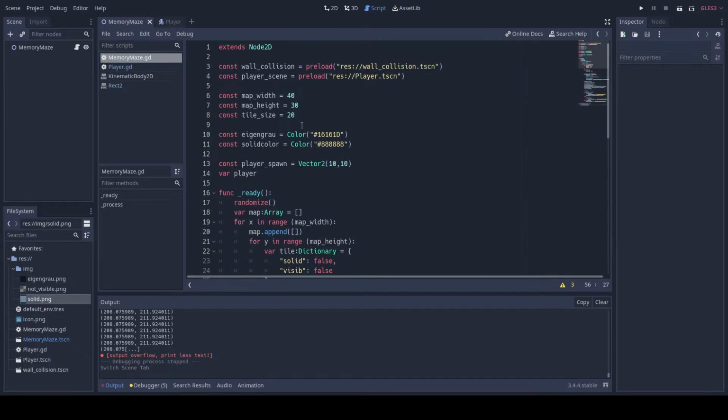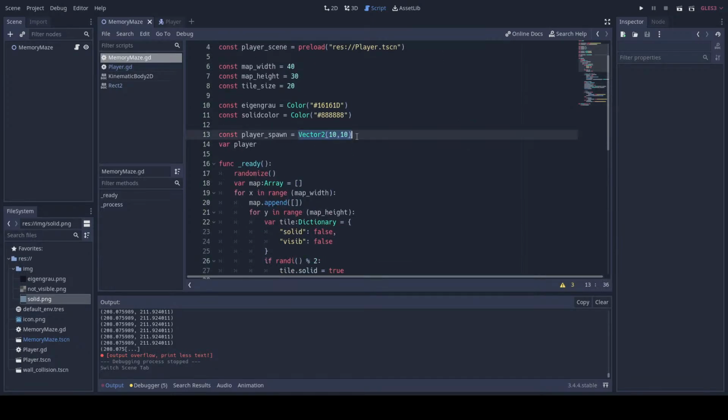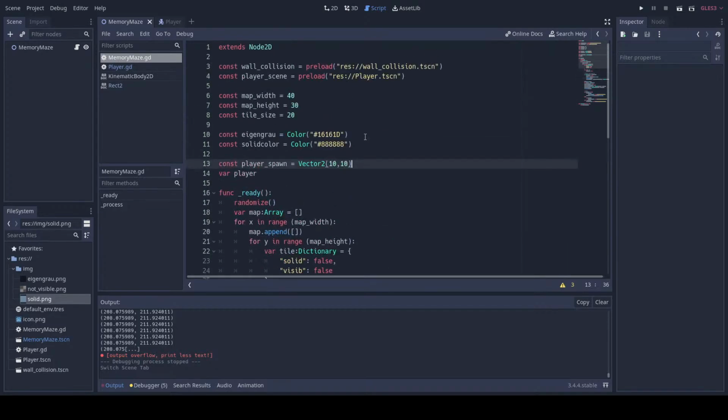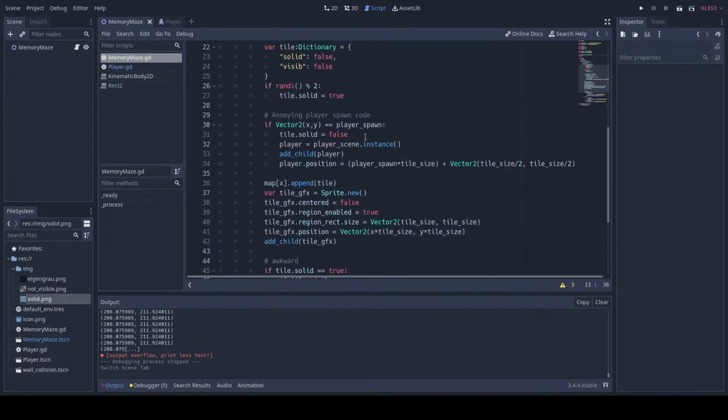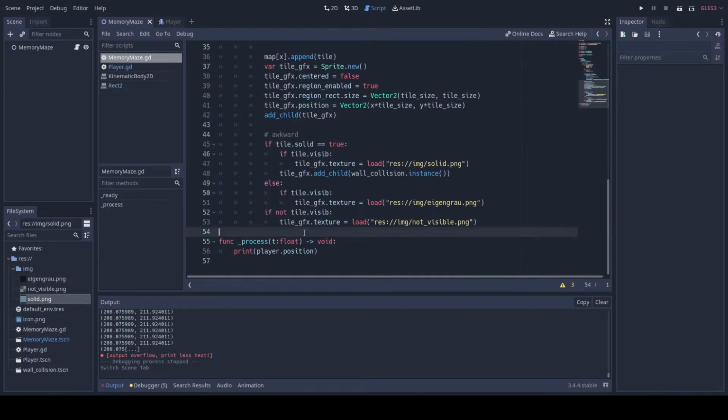So the player's true position should be 1010 according to the board, I guess. I think I want to find that value, or I want to convert the tile position into the real position. So I'll make a function to do that.